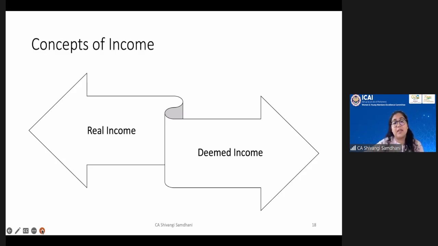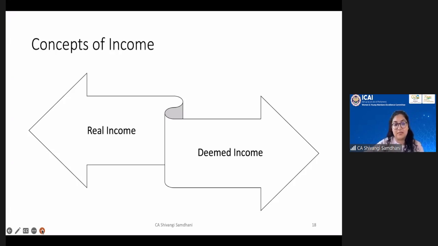So if there is an association of persons, say chartered accountants have come together, that they'll run a study circle, and every chartered accountant contributes membership fees, rupees so and so every year. And with that money, they organize various events of learning, they call speakers. So for their benefit, they have contributed. So the concept of mutuality will come into the picture. And it is said that under the mutuality concept, no income can accrue or arise. So any income which is calculated over there will be a hypothetical or notional income. No real income would be there. Accordingly, no tax can be levied on the same. So only real income is to be put to tax and not hypothetical or notional income.